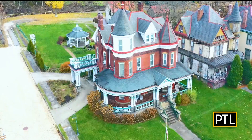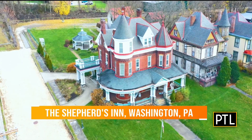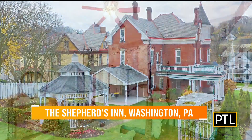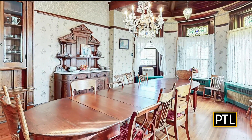If you're looking for a few extra bedrooms, you might want to check this next one out. The Shepherds Inn in Washington is a great venue. It's currently used as a bed and breakfast, and it formerly housed the president of W&J in the early 1900s. You could keep it as a bed and breakfast and wedding venue, or you could convert it back into a single-family home and enjoy all the beauty that this Victorian property has to offer.